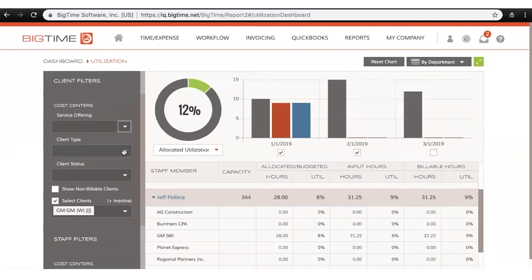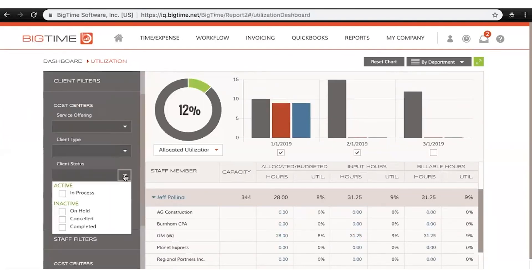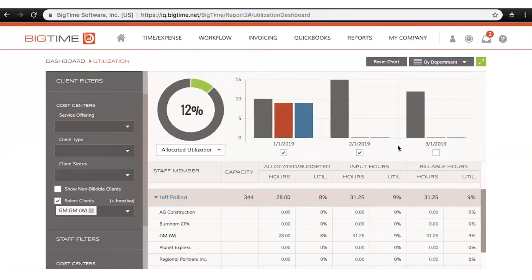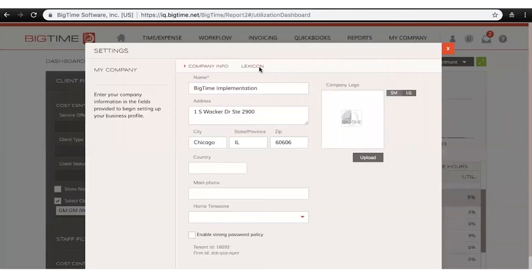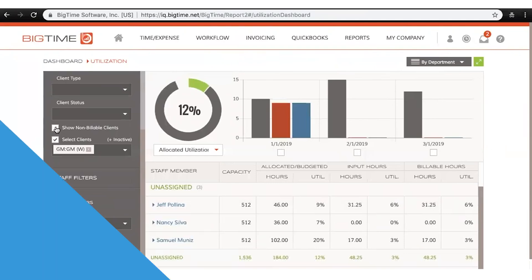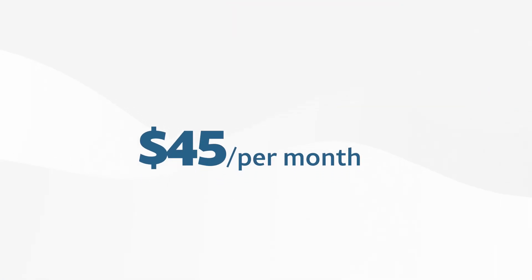While it's useful for billable hours tracking, it does come with a lengthy initial setup process. Because BigTime's features are more complex than those of the other systems on our list, firms must invest more time training employees. To account for this, it offers an extensive knowledge base to help get employees up to speed. While lower-priced plans are available, the resource planning module is only included in the Premier plan, which costs $45 per user per month.